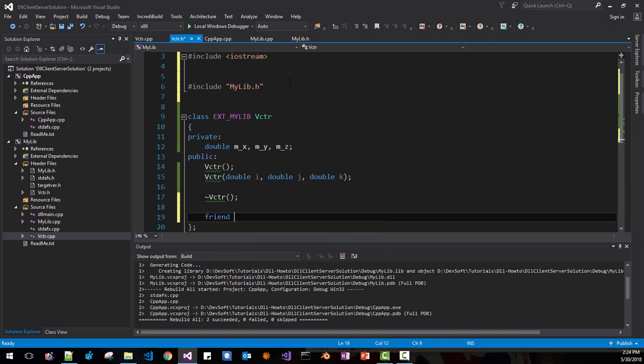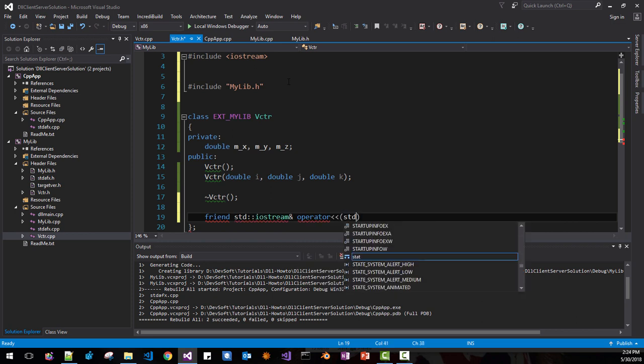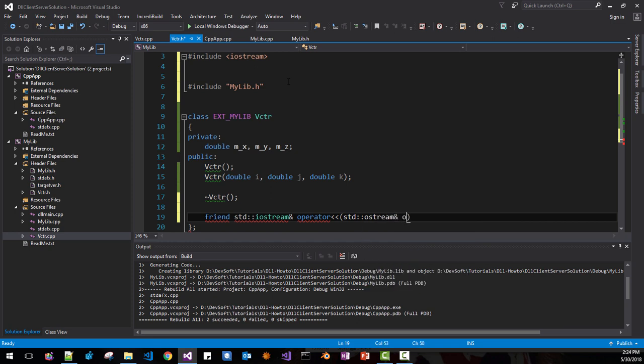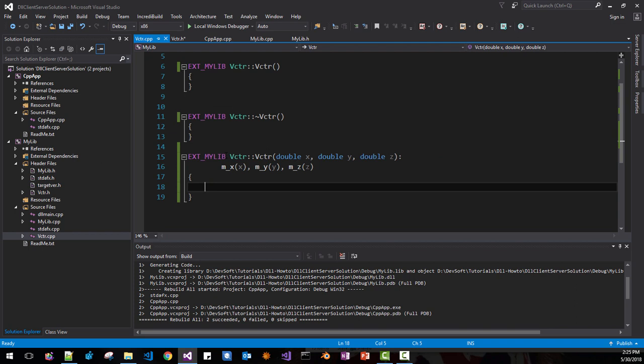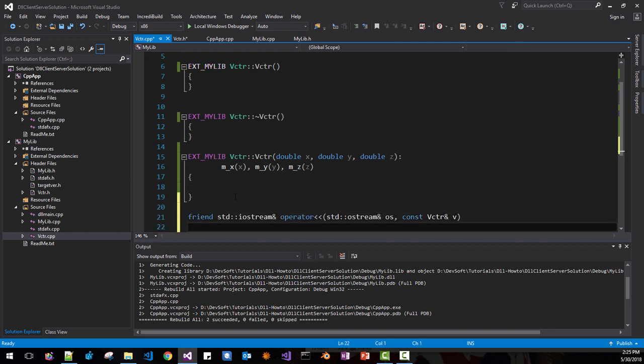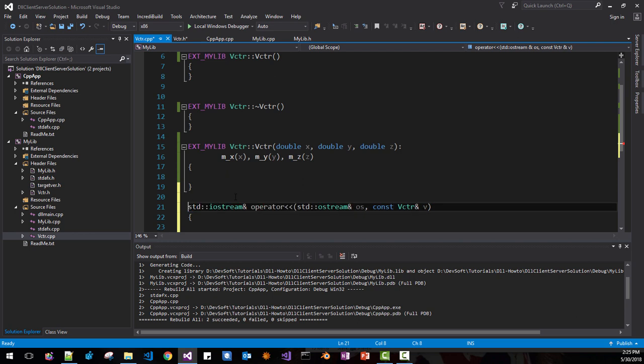Friend std ostream operator, and std ostream os, const vector b. We declared a friend function here. Then we copy it. We have to define it here. Let's define it here. Then we don't need it.